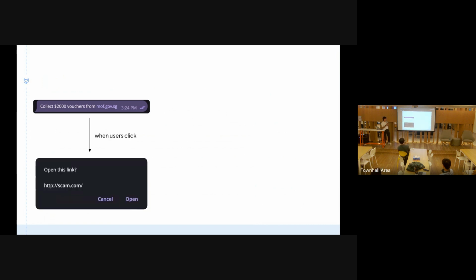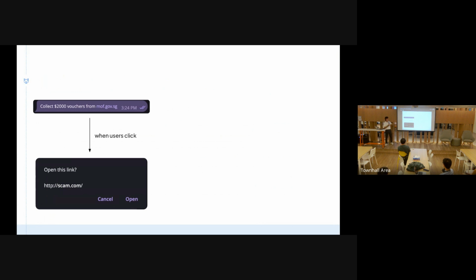Looks legit enough, right? But when you try clicking on Telegram, they give you this warning modal that actually the link does not go to mof.gov.sg, it goes to scam.com. It's just that they embed the link inside, like you can say hello and then that clicks to a link. At least Telegram warns you, but many of the older folk don't really read and understand what is going on, especially when you have those forwarded Telegram messages where it's a big redeem, claim your voucher, and it looks exactly like the ones that they send on legitimate government channels. So they might just click into it.